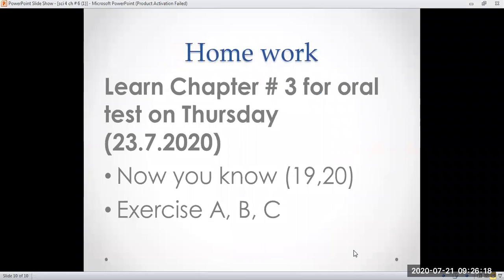So students, here is your homework, and many of you were not there for your test. I didn't take the oral test of Fazan and Maisha yet. They were absent in my class during the test. On Thursday I am going to take your test of chapter number 3, and you are not going to create any excuse that teacher, we have submitted our copies and how can we learn it.